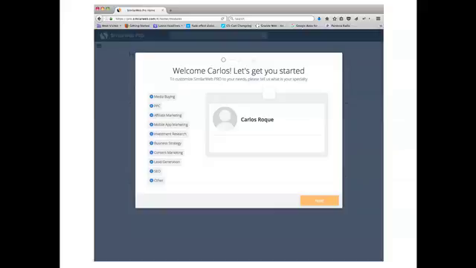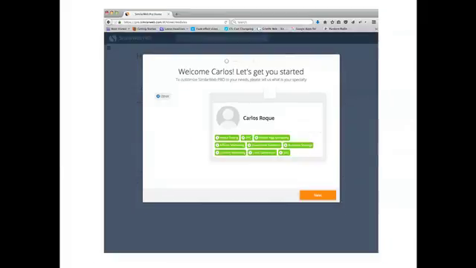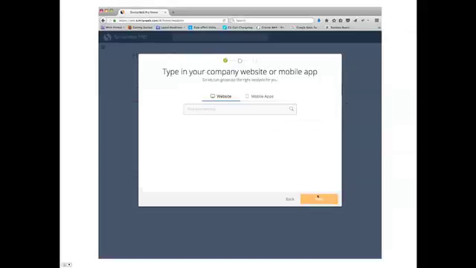On this page, it allows you to select some areas that you may want to use the tool for. For example, media buying, PPC, affiliate marketing, lead generation, SEO, or any of the items suggested. If you click other, then it will suggest that you type in some more specific information as to what you're going to use the tool for. As you can see, I selected everything it suggested except other. So we'll move on to next.